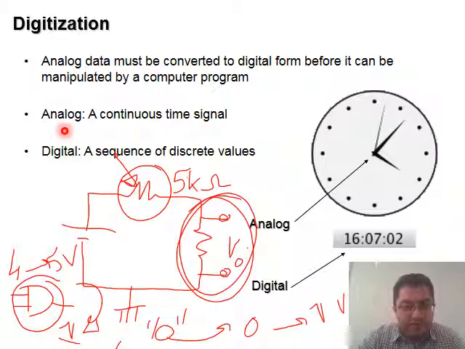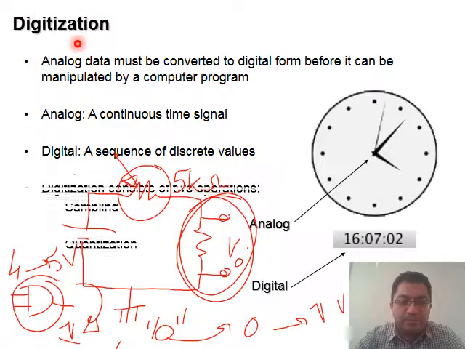Anyways, if you have an analog signal, like the example I had, a voice signal, and you captured that signal using a microphone, and you would like to store it on the computer, you have to convert that analog signal. The voice you're saying into a microphone is a continuous time signal: at any time point you'll have a value. Now we would like to convert that into a digital form, so we have to go through the digitization process.